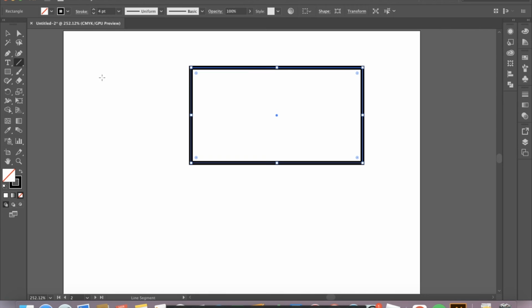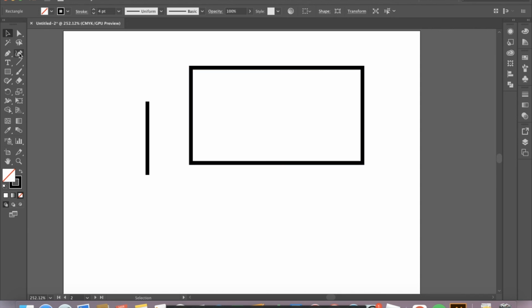Now, if I were to draw just a straight line, just a single path, right? The anchor points at the end are not connecting. So this is an open path because the two end anchor points are not joined together. Whereas in the square, all of the anchor points are joined together within the path. So this is called a shape, right? A shape is when the lines connect. This is called a path. A path is just a line.